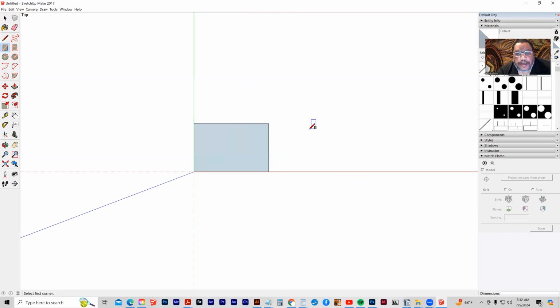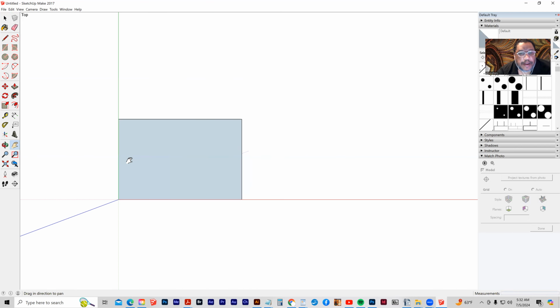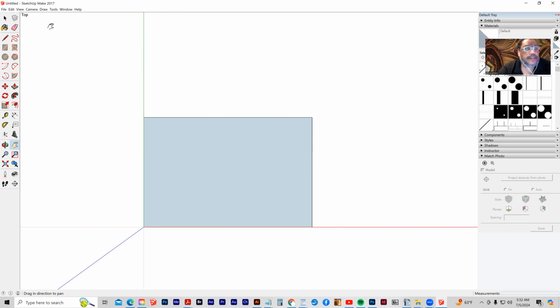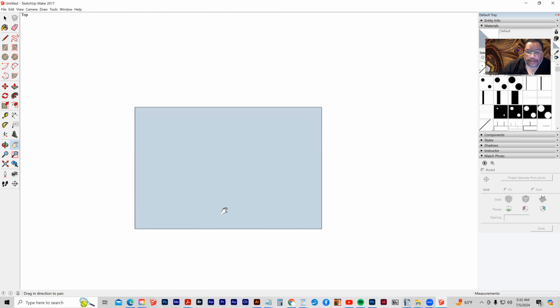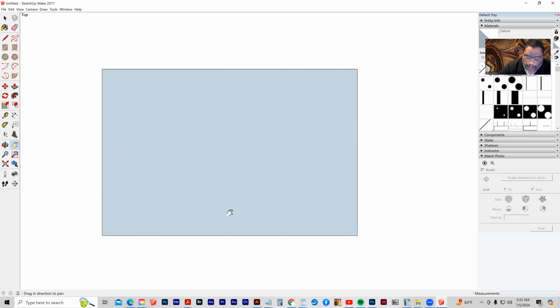Now I'm going to zoom in on that. And what I want to do is go to camera, standard views, choose top, and then go to view, and I'm going to turn off the axes. We don't need those. And now we're ready to start building.